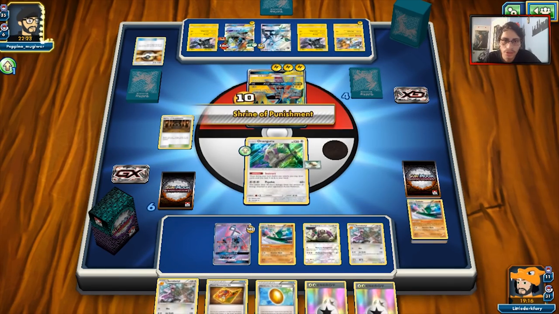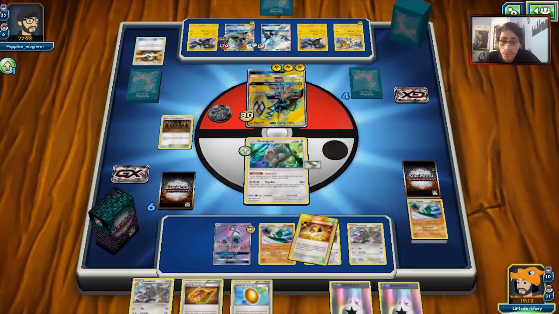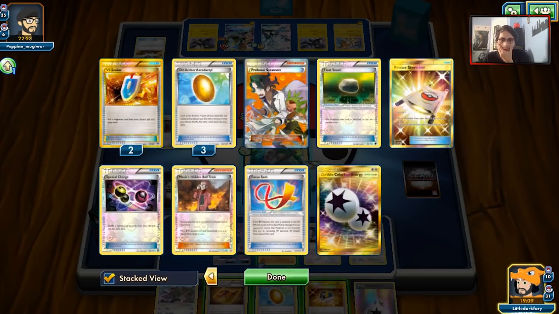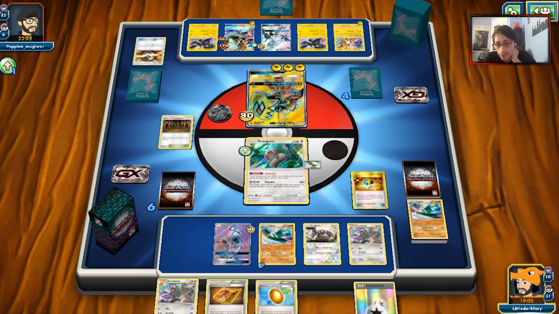And China Punishment keeps doing its thing. This Coco is heavily damaged. Oh no, we do knock him out, that's right. Okay, we actually do KO. Oh no, we need to play a supporter. Okay. Oh, we need to play a supporter.